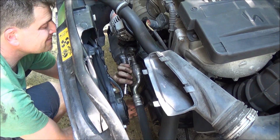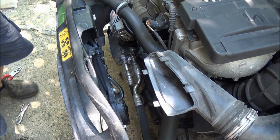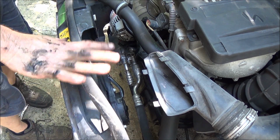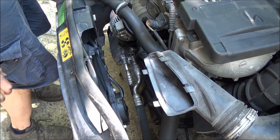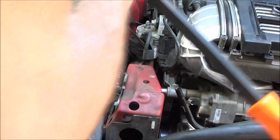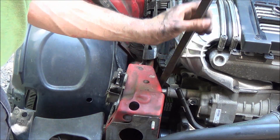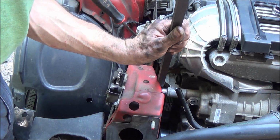All right. Okay, so we're gonna throw the belt back on and then put the support back in place, put the condenser back on, and we'll pull a vacuum and we'll charge it up. All right, so I fed my new belt back in place. If you're gonna reuse the old belt, the repair manual says to note which direction it went on. You gotta put it back on in the same direction as you took it off.